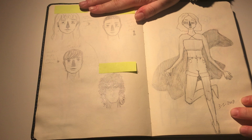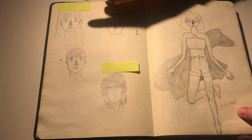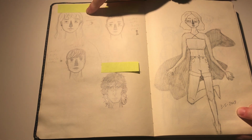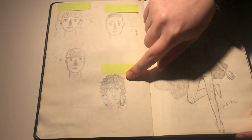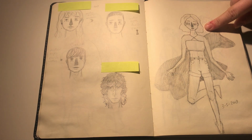Yeah, these are some friend names. This is a cool comparison. I went back to this page and this is one of my absolute best friends, and I drew them closer to what they currently look like. Obviously still stylized, but you can see that the style has changed a lot. We do not talk about the anatomy of this one. I hate it with a passion.